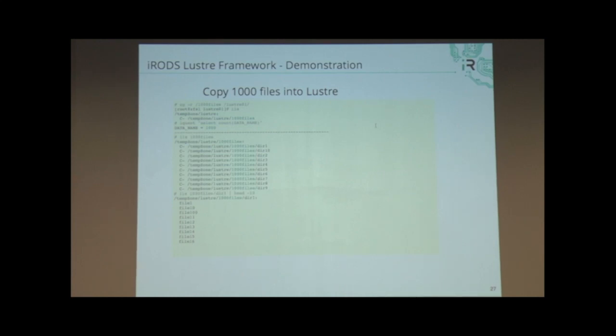Okay. I was going to do an online demonstration, but it wasn't really going to be possible here. So I updated the slides just to show you a quick demo of the use of the connector. In this example, I have a Lustre mount point. I copied 1,000 files into Lustre. I did a couple of ils commands just to show that the files and the collections are registered within iRODS. And I ran iquest, which is an SQL-like query to query the iRODS database, to show that I have 1,000 data objects within iRODS. And that happens very fast.